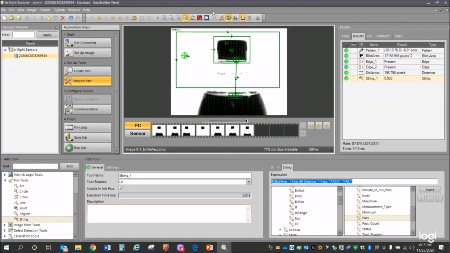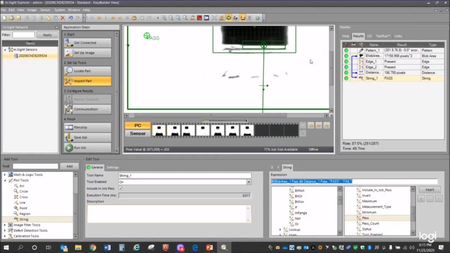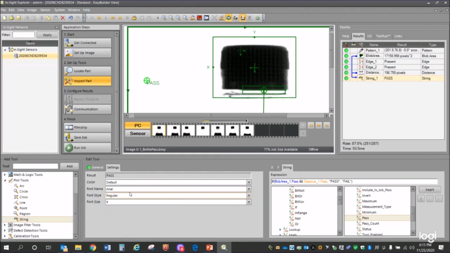Now the craziness is, if I go ahead and hit enter, it's working. But if you look in here, look at how small it is. It's tiny, isn't it? So we can go into settings for this tool and change the font size to something larger, like 48.